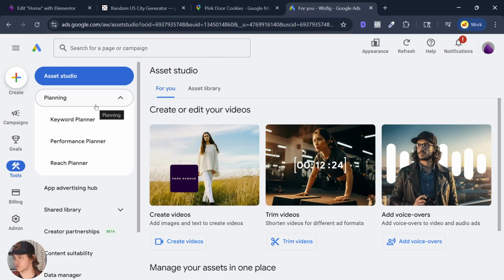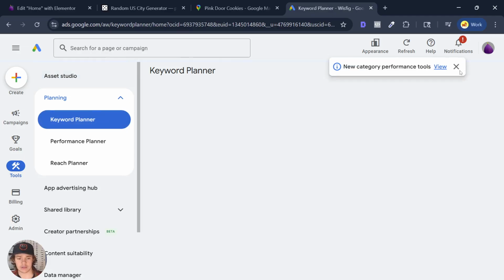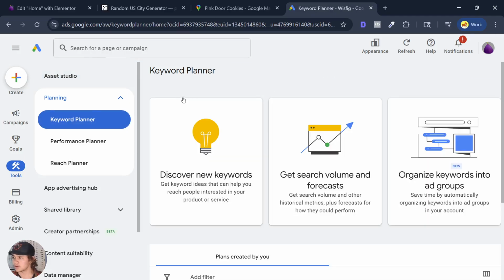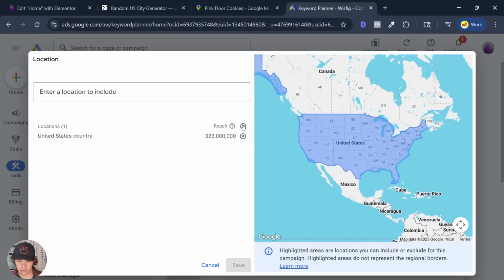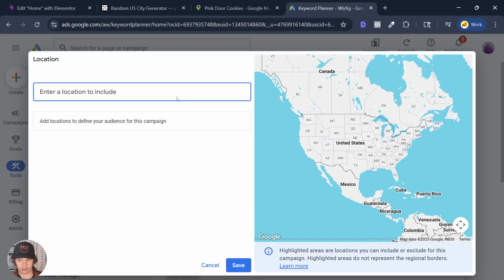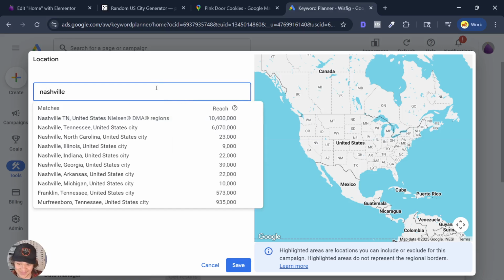One of my favorite tools for this is Google Keyword Planner. It gives you actual raw statistical insights on what people are searching. You go to Tools, Keyword Planner, and you can find out what people are searching for. Making a Google Ads account is free, by the way, so you can totally use this tool yourself to get an idea of your own local market, or you can request your own audit video.